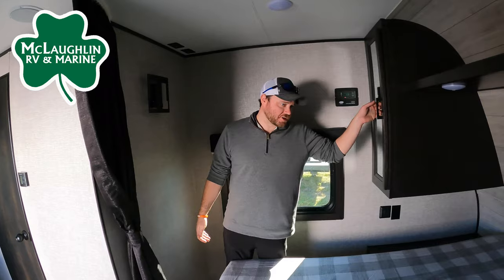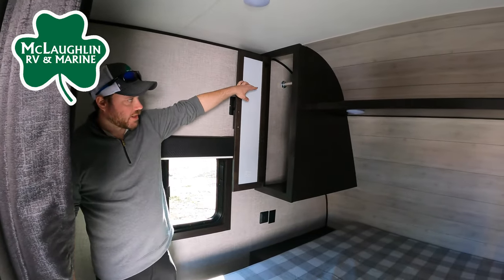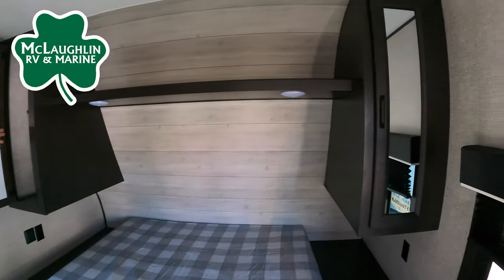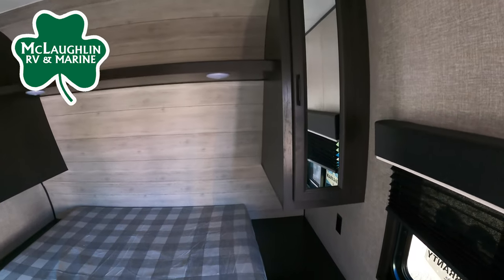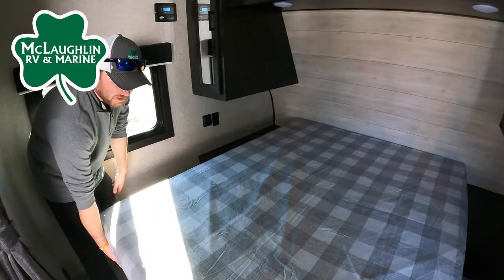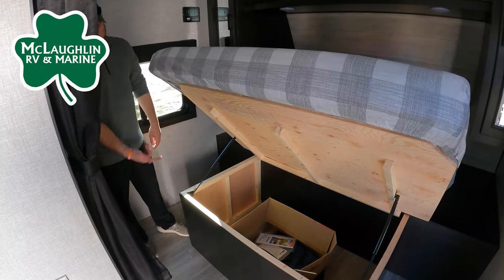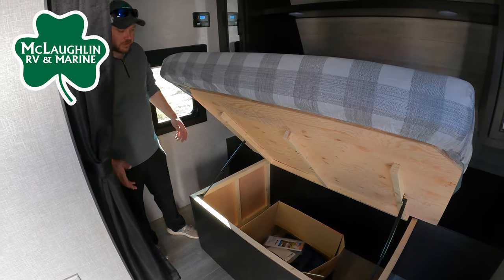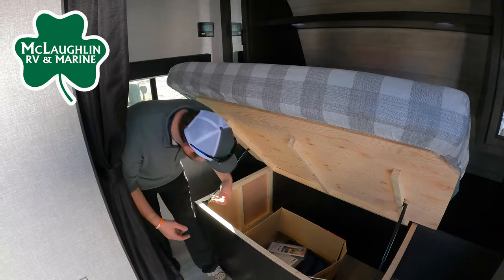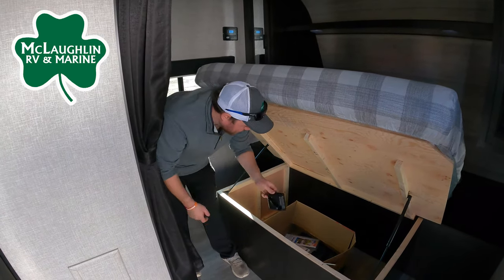As far as storage in the bedroom, you have a nice spot here. There is a curtain rod in there so you can hang clothes or you can just stuff things. That's going to be on either side. And then you do have a nice overhead storage here as well. Another thing Jayco does that's really nice is under your bed. You can see there, I just flipped it up. It's on gas struts. You don't have to sit there and hold it when you're trying to stick things under there. It just stays up by itself. And then I mentioned outside the caps that go on that rear bumper. That's what these guys are.